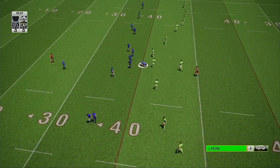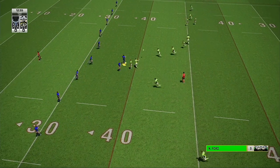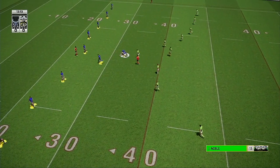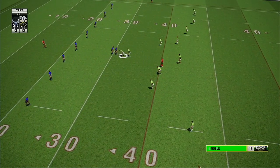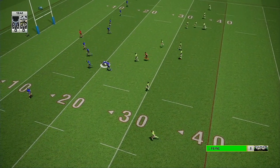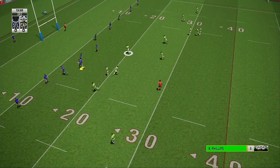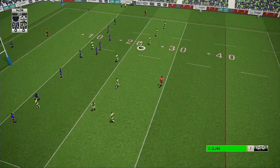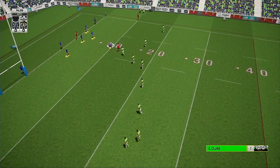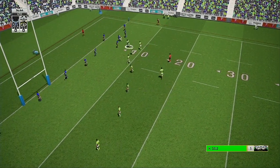Well, they've gone downfield with a kick without using the full set. Not sure what happened there. Wrapped up on the 40-meter line. Shows us his pace now. He's held there. Held two. Charges at the defense. Payne surges forward in the tackle. Have a go at him. Phillips turns it inside. Oh, Eddie, how quick is this block? Clune with momentum, proving a handful. Taken to ground. They're on the back foot here.